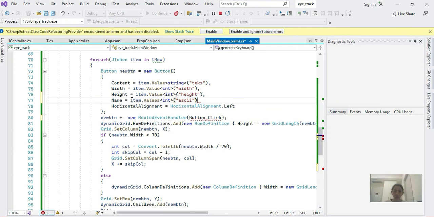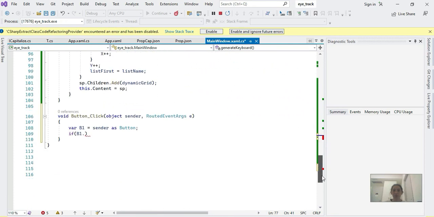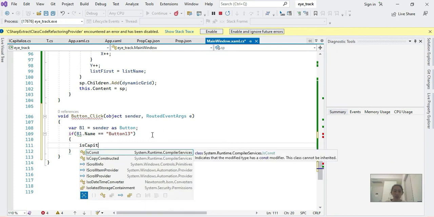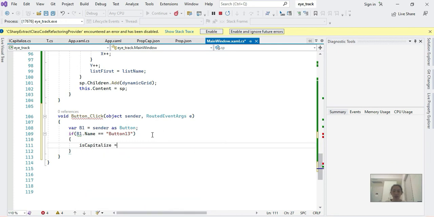It should be unique. Button name equals to button 13. Is capitalized will be changed to not is capitalized.